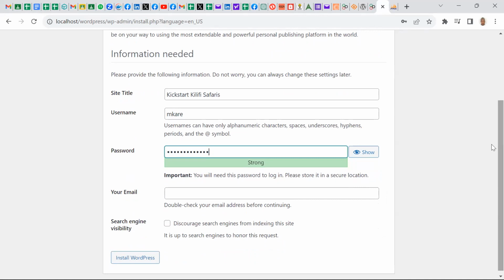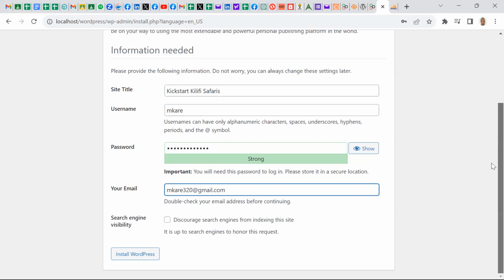Yes, so just provide email here. It is needed, even though I don't know the purpose when you are working offline. So ensure the password you have used, you know it well. You can even type it when you are sleeping.